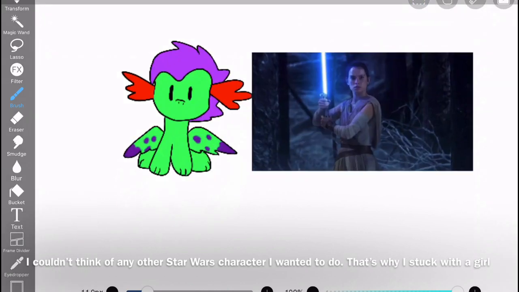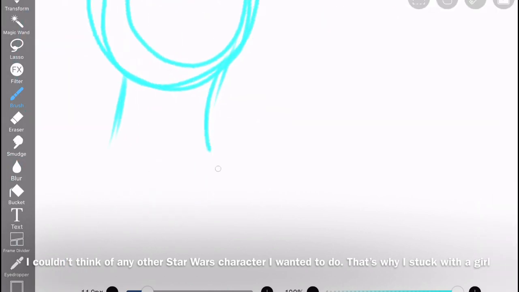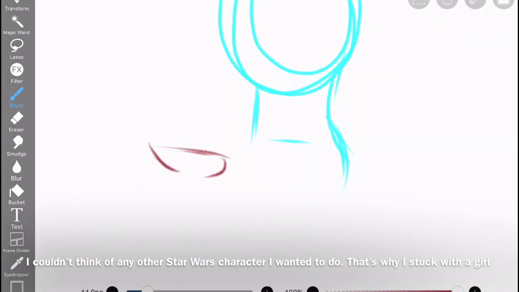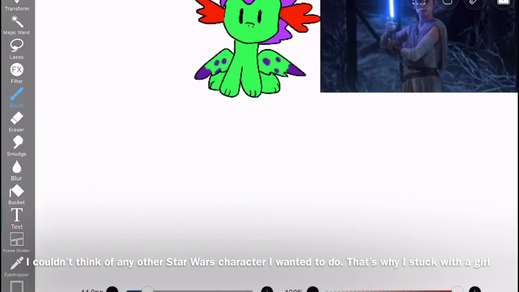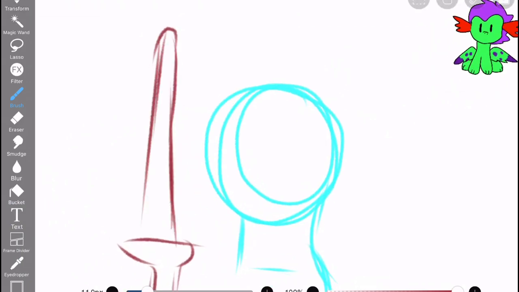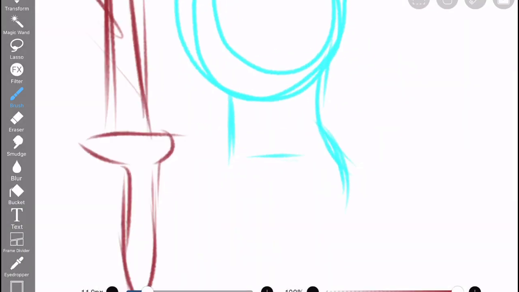So last but not least, I decided to draw Bouncer as Rey from Star Wars. The way I stepped up with this one, you'll see at the end, but I added some color to it, some color to the lightsaber. That was really it. So that's just the way that I stepped up with this one.